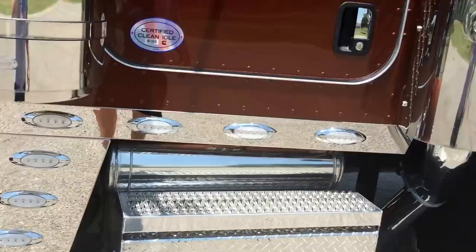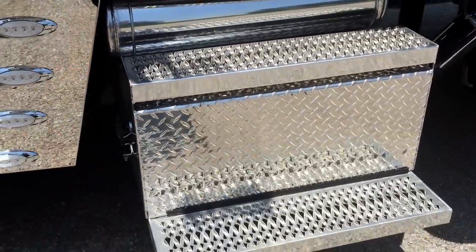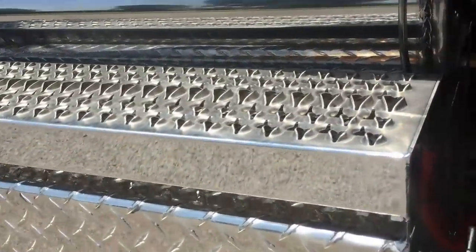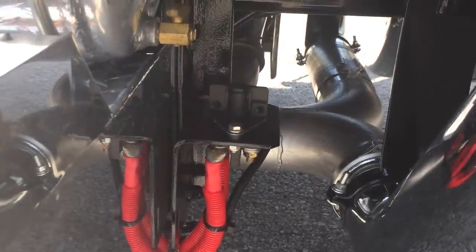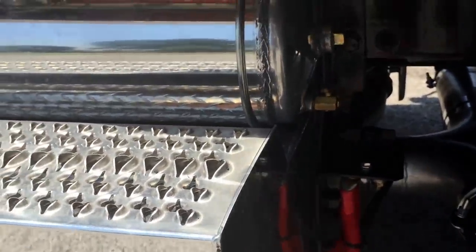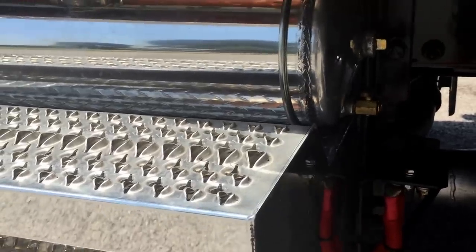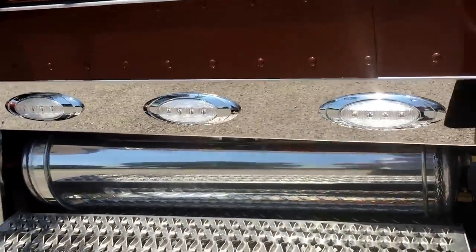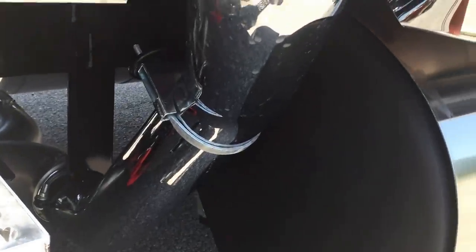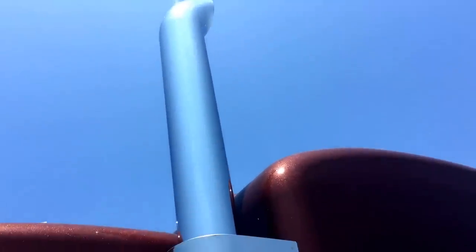Phoenix LED light kit up the back of the fender, under the cab, under the sleeper. Polished step box. I've got four batteries in there — most everybody puts three. It's not much more money, go ahead and do it right, do four. A big battery disconnect — if it's going to be parked for a while, that'll kill power to absolutely everything so your batteries are good when you get back. You can also mount that inside the box for a cleaner look. Polished aluminum air tanks. Stainless elbows on the exhaust. Seven inch exhaust with the curved tips.